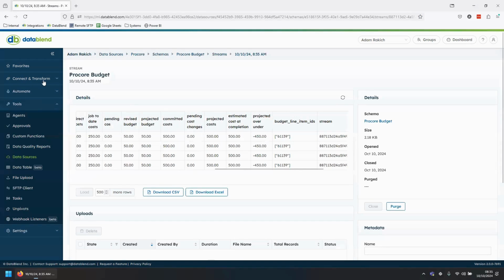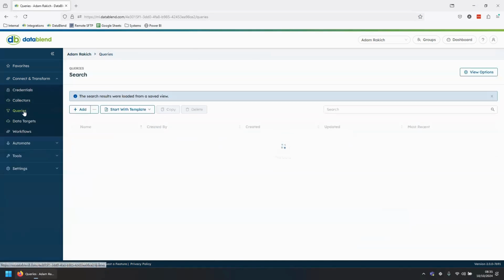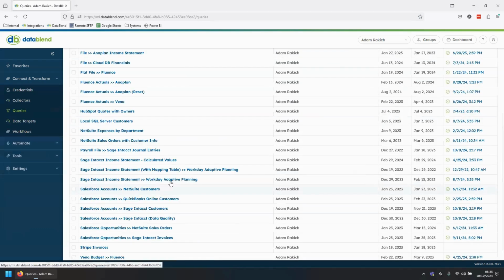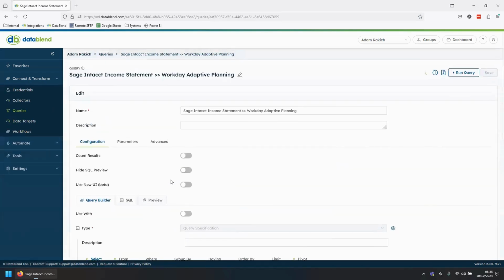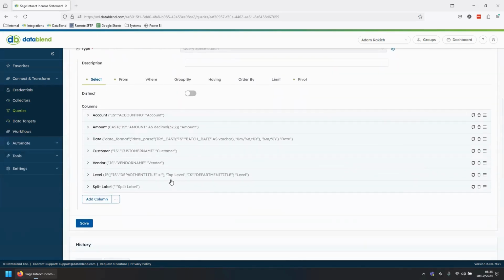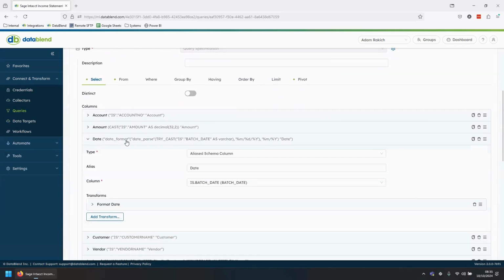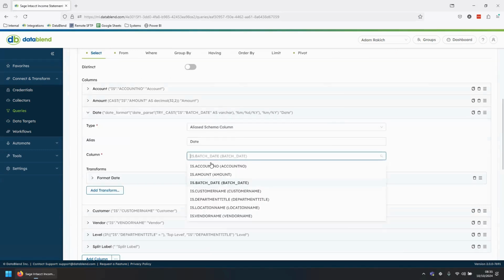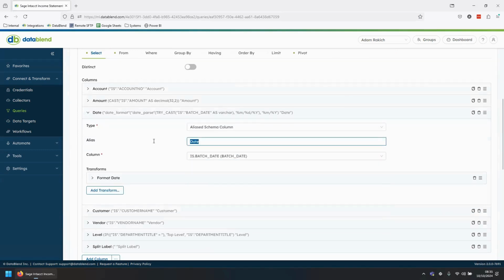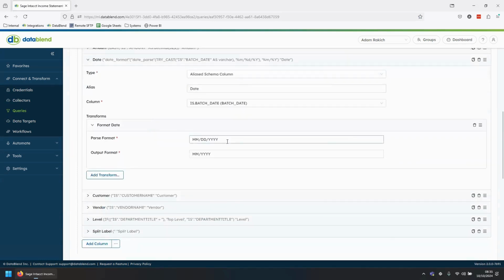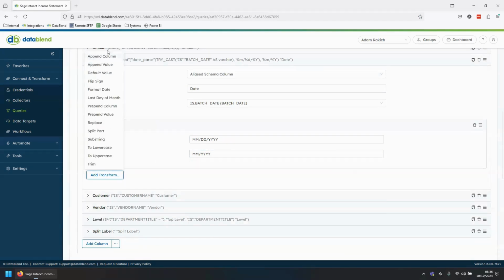Now, what needs to happen to that data will vary depending on where we're sending it to, but if I open an example query here, see that we say what columns we need. If I open up this date column here, say, well, in Procore it's called whatever, but it needs to be renamed something else in the target. And in this case, we're also doing a date transformation with pick and click from one format to another. In fact, most changes, if we look at this menu here, that we need to do are all done without any coding in that pick and click type interface.